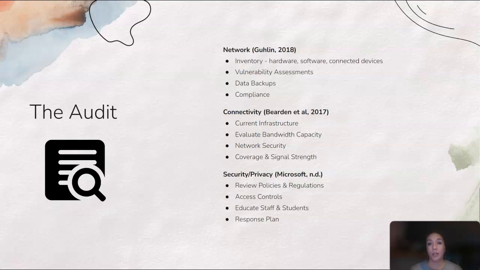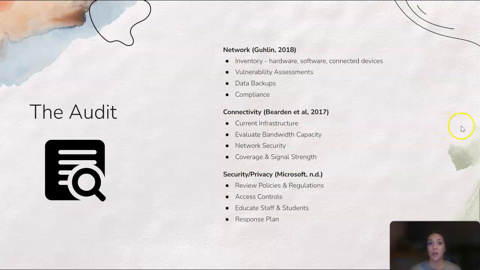We also need to determine if our staff and students are well informed about best practices and potential risks. This could include looking into how we educate everyone at different levels on cybersecurity and spam identification, to name a few. In addition to this, we would need to make sure that our response plan for when an incident does occur is strong and is able to be adjusted based on needs and infractions that occur.